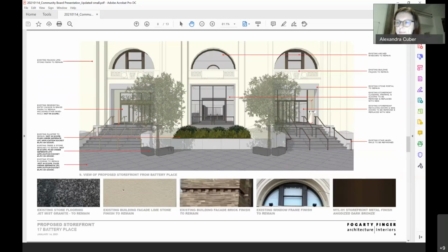So you're not removing or encompassing any space in what I'm calling the arcade that you showed us before. No, we're not removing anything there. Great, thank you. So we're really trying to bring back a little of what was taken away. Also the finishes up here, we're going to fill in the finishes which we have in the plaza, which is a jet mist. We're not doing anything to the beautiful limestone. These are the existing frame finishes which we are going to match with metal anodized dark bronze.